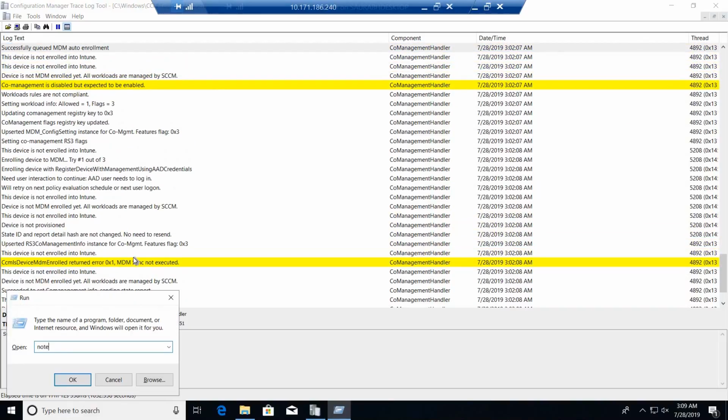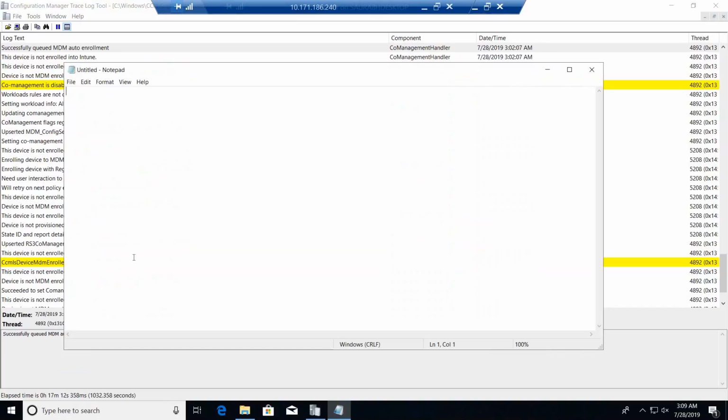So let me just summarize this for you. If the user who is logged into the device is an AAD user and has an EMS license assigned to him, the device is enrolled and it is attributed to a user.